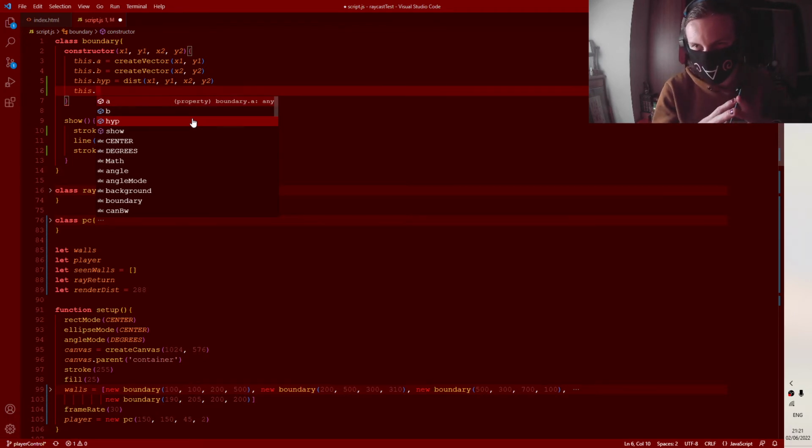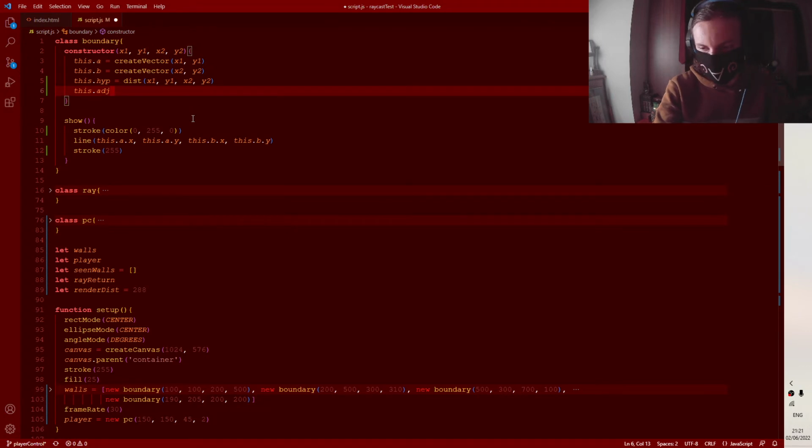We need this dot adjacent equals the distance of x1, y1, x1, y2.